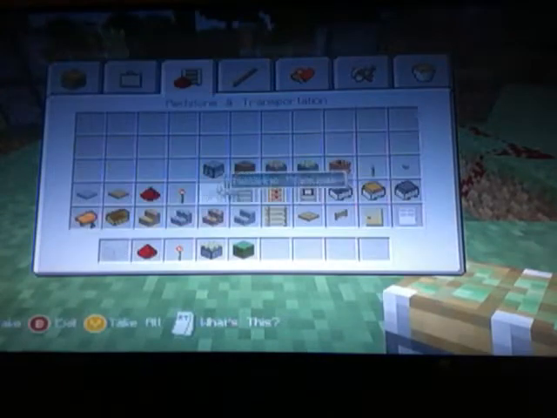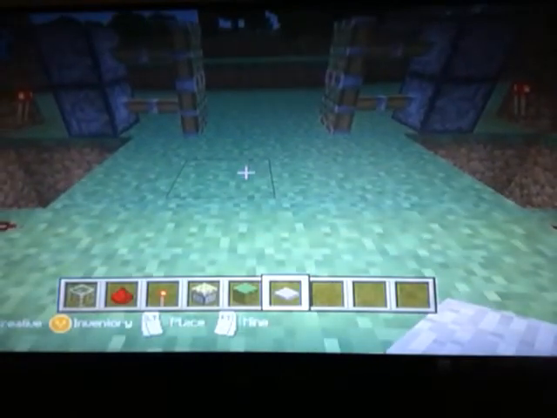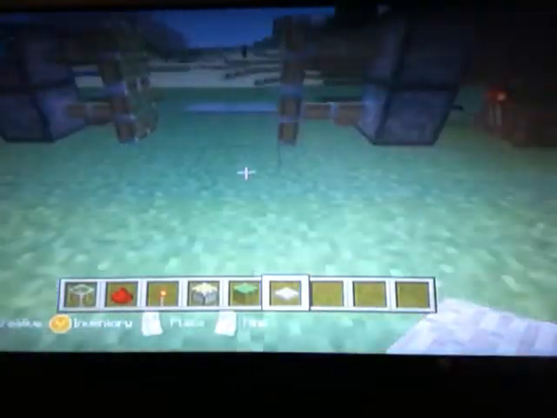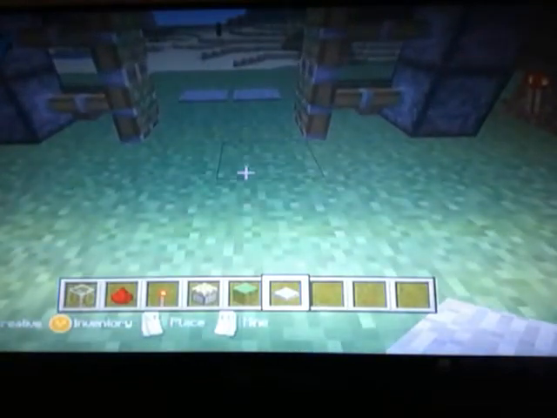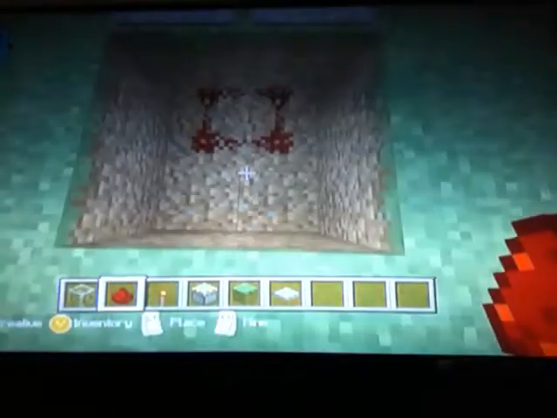Now you're gonna want your pressure plate to go somewhere right about there, I'd say. Yeah, that's alright. Now you're gonna take your other pressure plate and put it right here. You can also put the redstone back. Obviously you can see that I didn't do it far enough back, but if I did another one, that's okay too if you'd like to be perfectly symmetrical. Or you could just put them closer on that side, doesn't really matter.